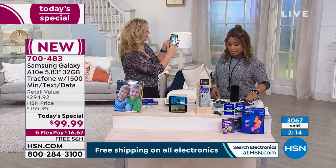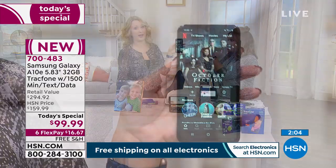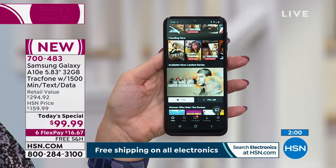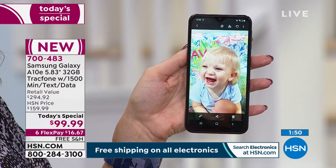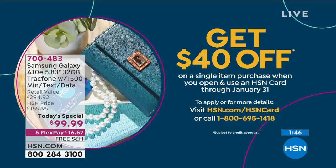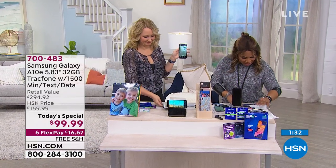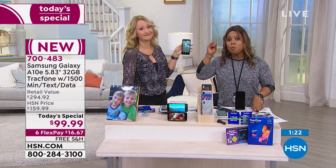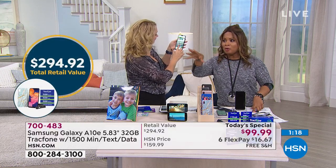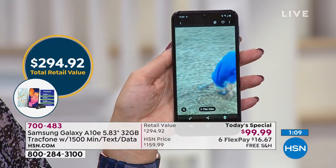At the start of the new year, I go in and look at where I can refine the budget — cut out some of the fat and save money. You don't have to have an expensive monthly cell phone bill. And if you want to save even more, take advantage of our new HSN Card promotion: 40% off a single item. Use that for this Today's Special and your price will be around $54. The retail value on this Today's Special is $294 — while phones on the market are now $800, $900, even over $1,000.